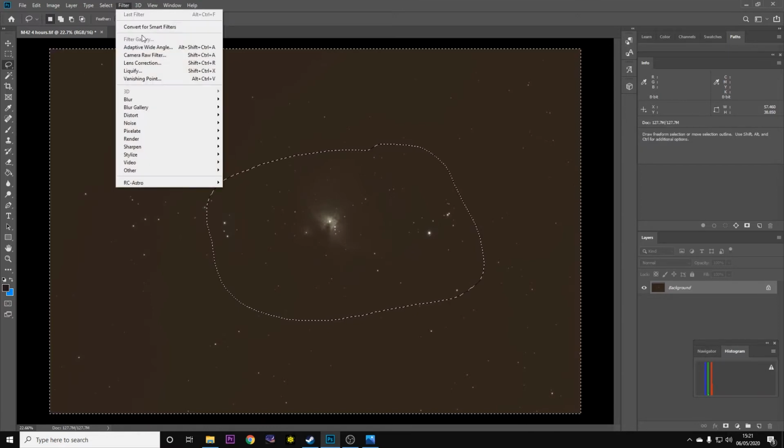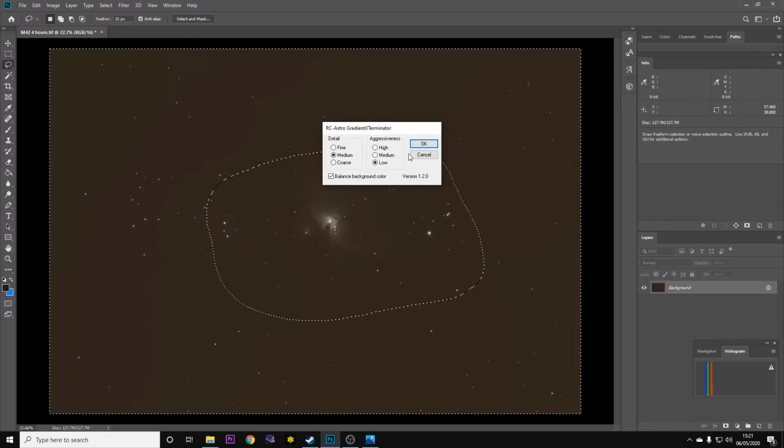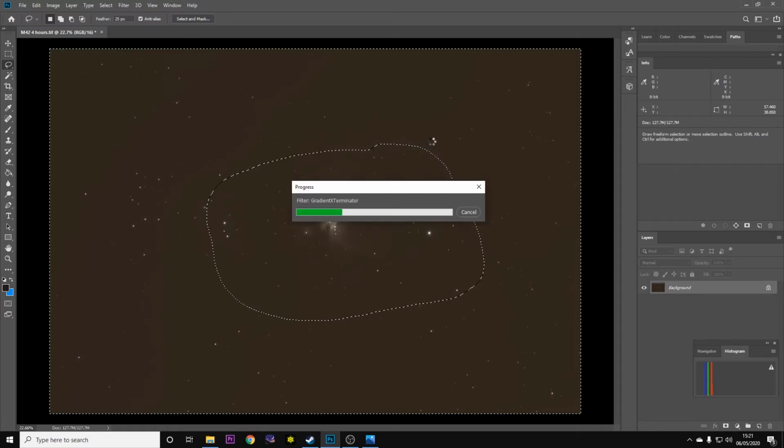So just click on filter, Gradient Exterminator, and I'll leave the detail on medium and the aggressiveness low with the balance background color checked. So we'll just apply that.